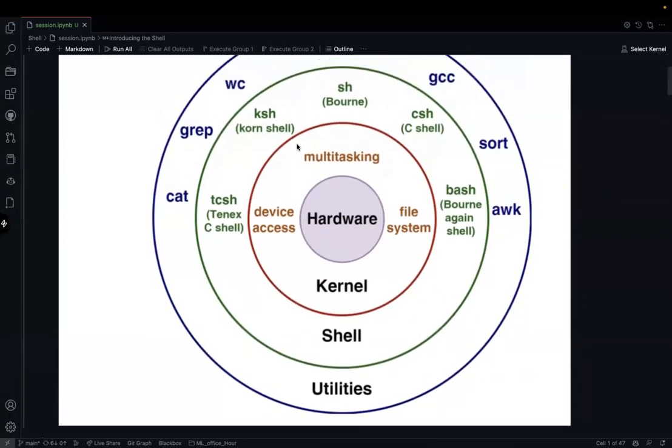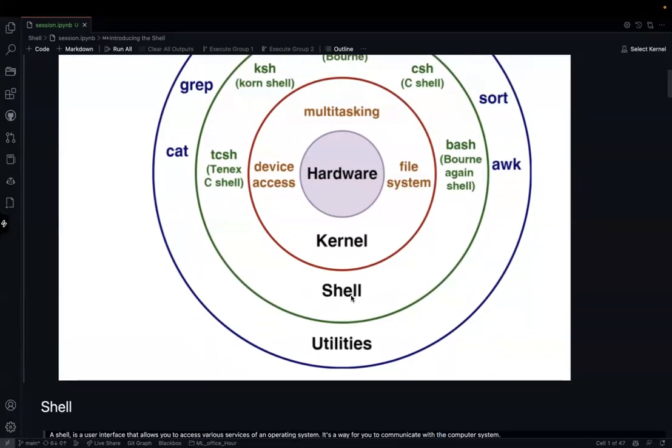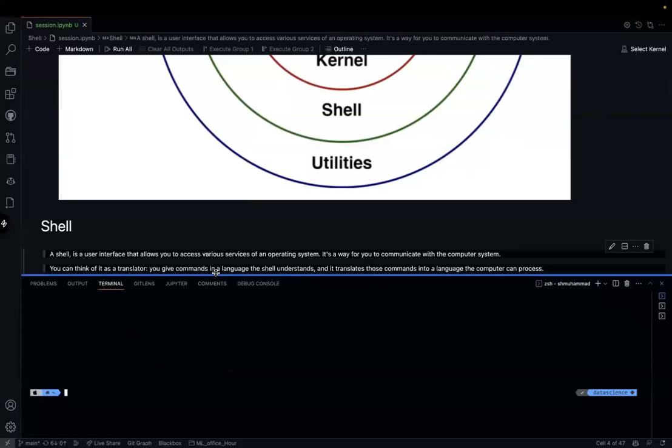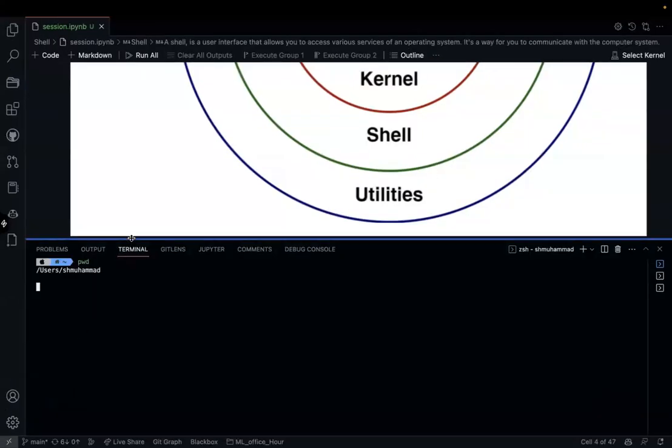Okay, so shell allows you to communicate with a computer. You can think of shell as a translator. You give it a command in a language the shell understands, and it translates those commands into a language the computer can process. For example, this is my command here. I can say print working directory, and you can see this is the working directory.